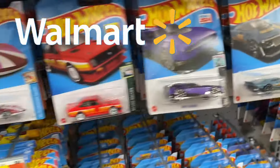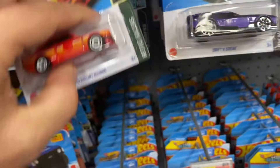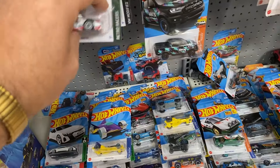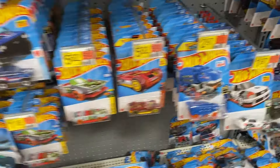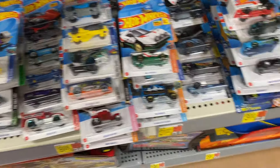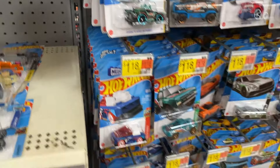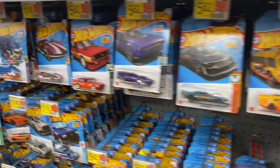Alrighty guys, I am inside a Walmart and this one has a pretty good selection of Hot Wheels - looks like all types. I got G-case, looks like C-case as well. There is definitely G-case here - there's a lot here guys, look at all this stuff. I am definitely gonna have to peg hop these bad boys just to see. I doubt there's anything here because it looks like it's been picked - all these laying down here. This is gonna take me a minute to go through all this and take a look at what might be here. I'm gonna methodically go through this beautiful stockpile of Hot Wheels.